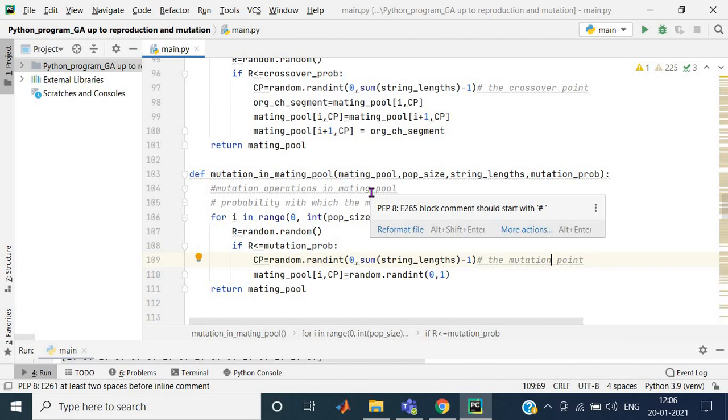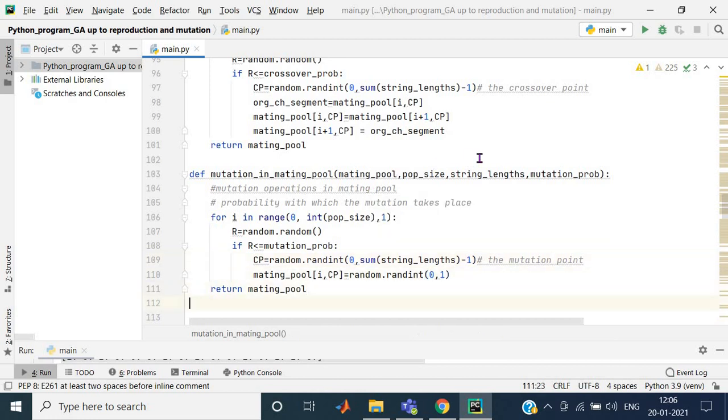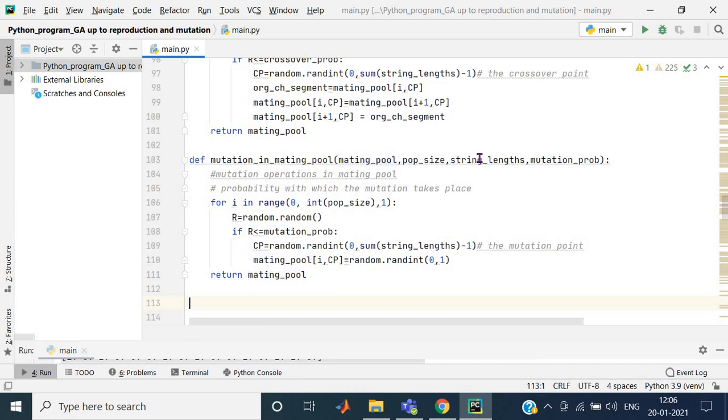And then here it is randomly changing that mutation point. So if it is already 0, it may be 0 or 1. So it actually further reduces the probability of mutation, because if it is already 0, the random value may be again 0, so no change. But here I have taken it as, and you can take otherwise also: if it is 1, then make it 0. If it's 0, then make it 1. So both ways it will work.